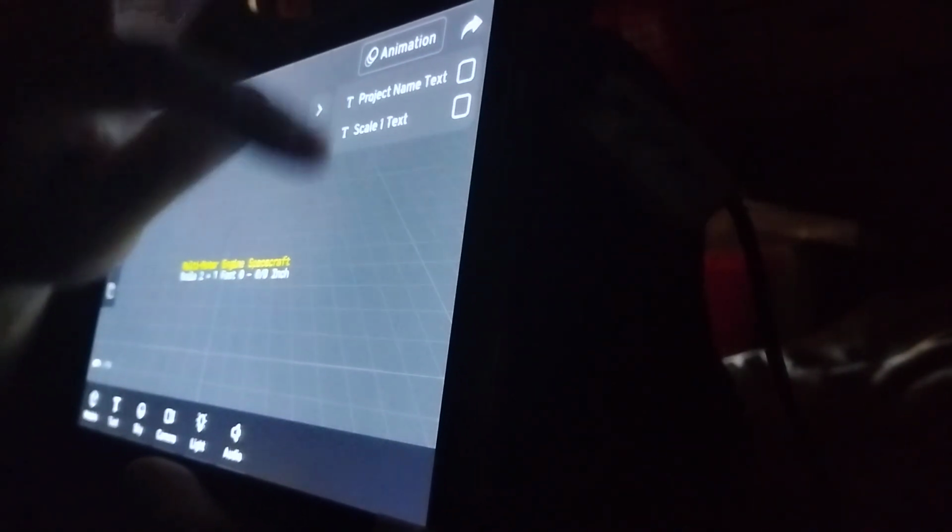So you can't reposition these. Version 2 of changing position is not happening.